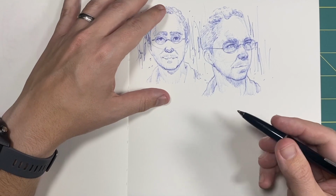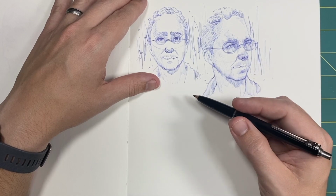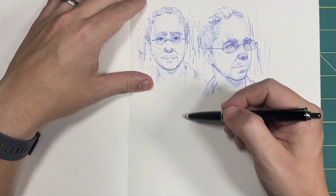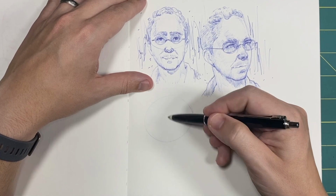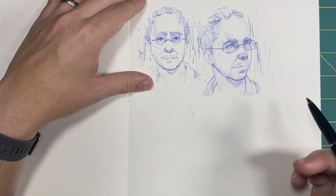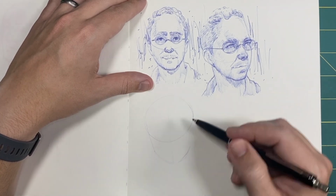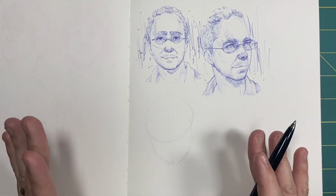These are examples of the ball and jaw, where I take my tool, my pen or my pencil, even a paintbrush, and I'll draw a circle. This represents the top of the head. At times I'll draw where the figure is looking, so I might put a very gentle line down the middle for where the axis is, like the middle of the face or where the figure or character is looking. And then I will draw the jaw, which could be a simple U shape. You can also put the actual jaw, like the cut in it. The point is this is how I start my head on the paper. This is how I establish it.